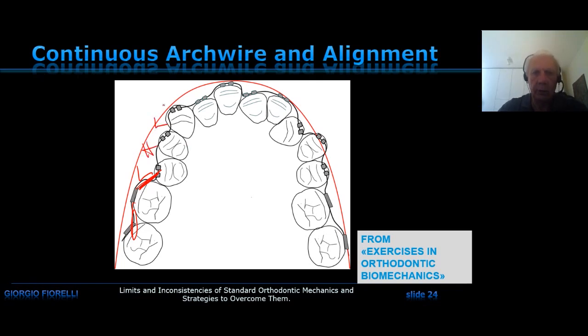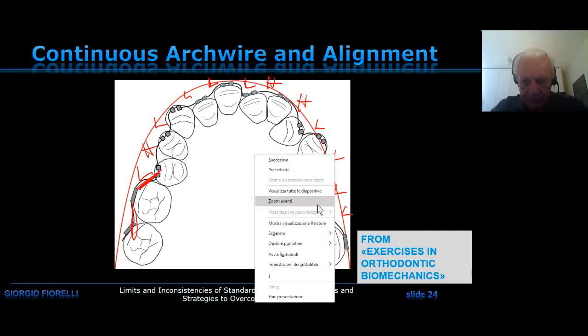This is low, but there is very little malalignment. This is low again. This is high. This is low, low, low, and low. So you see, in a case like this, there are a lot of low geometries, a few high geometries, and as I will explain to you, low geometries are a source of inconsistency.